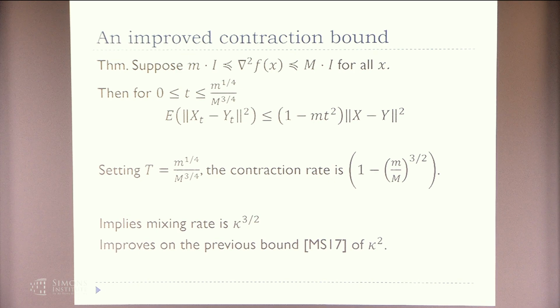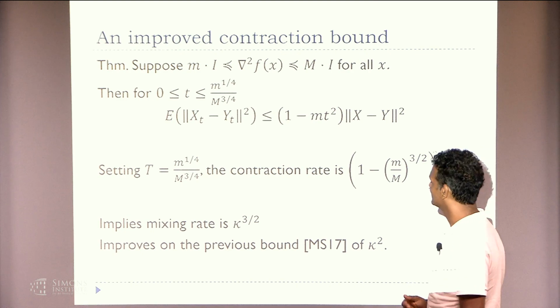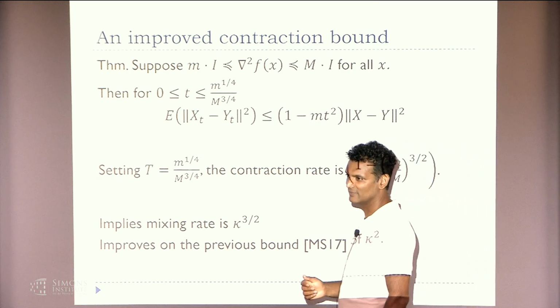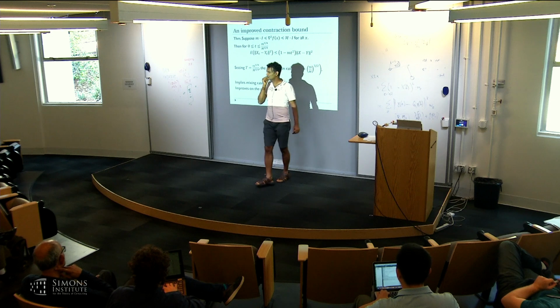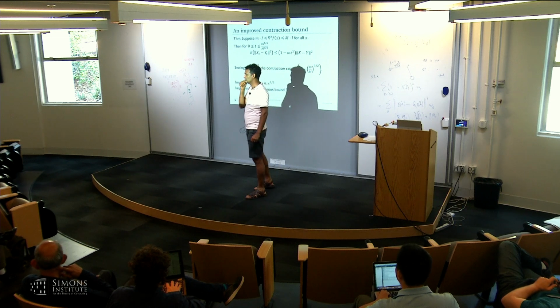Kappa is the best possible, and it's not entirely clear whether we can do better than 3/2 or not. So here is one straightforward open problem: this process or any process, can you get it to mix in just kappa? So x_t is evolving according to the Hamiltonian dynamics? Yes, exactly. This lower condition is the Bakry-Émery criterion: the lower bound on the Hessian is a Bakry-Émery criterion for the log concave density to satisfy the log Sobolev inequality.